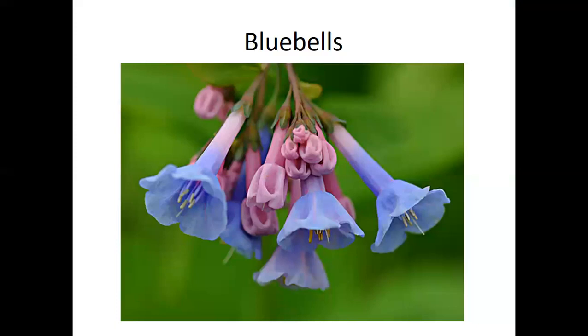Bluebells are pink when they first open, then turn a beautiful soft blue. In the Victorian language of flowers, bluebells stood for humility — when putting a bouquet together, you had to choose the right plants to send the right message. Bluebells are also called Virginia cowslip. Before you picture tutu-clad heifers tiptoeing through the tulips, 'cowslip' is actually an early American word for cow patty — bluebells were often found in moist soils being turned over into pasture land.